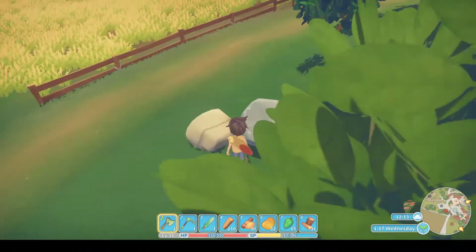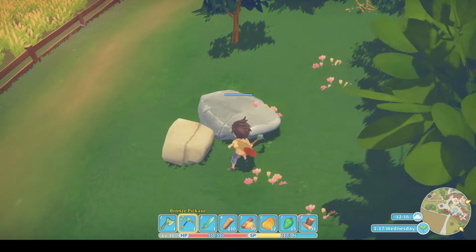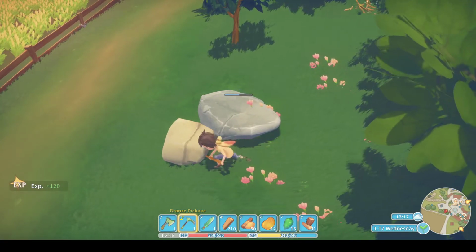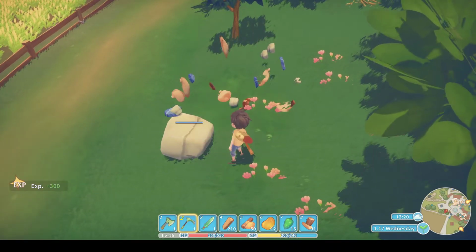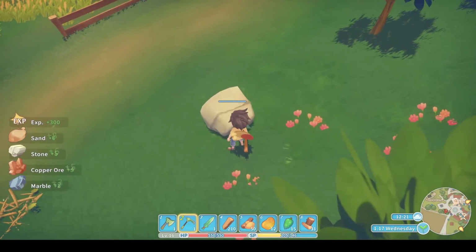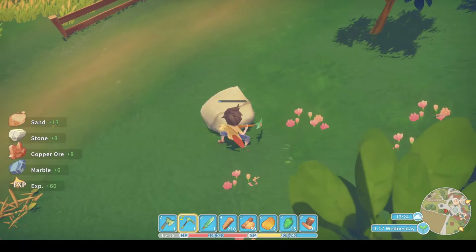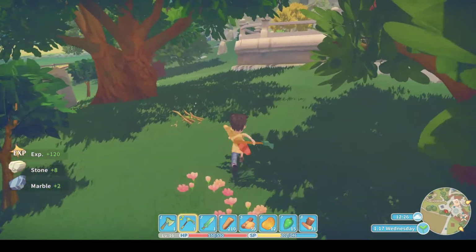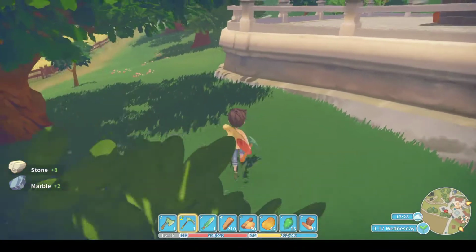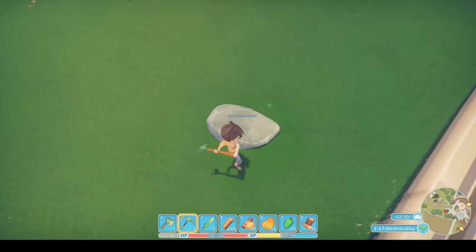There you go, there's a big boulder which we can now mine. And 6 marble, which is excellent because I go through the marble as soon as I get it. And you can't get marble from inside the ruins, you have to mine that from these rocks and boulders outside.